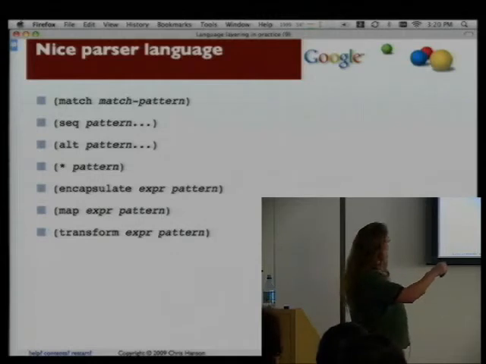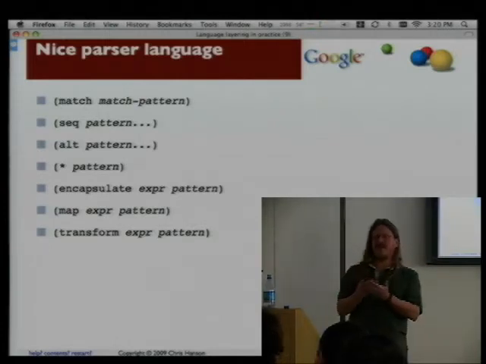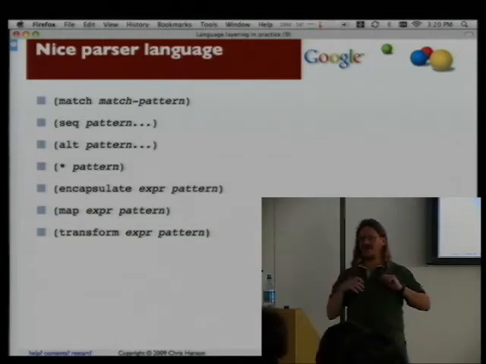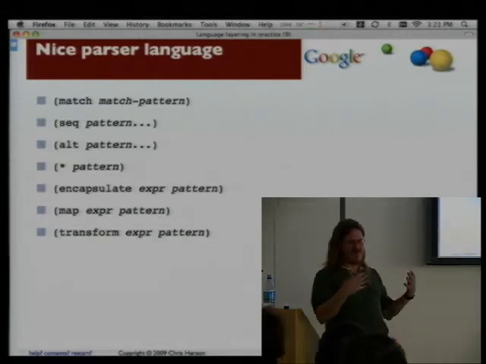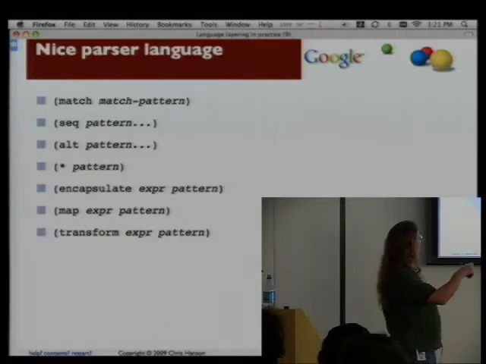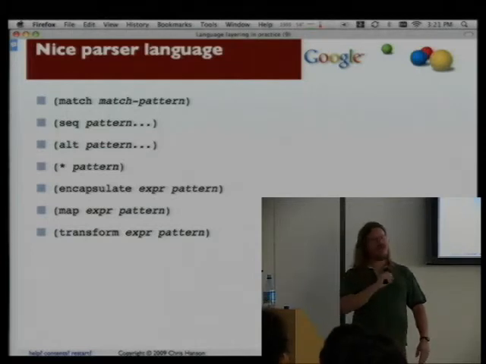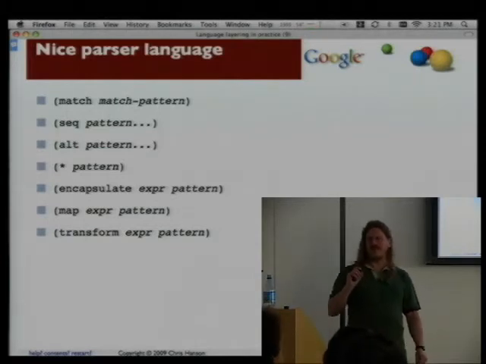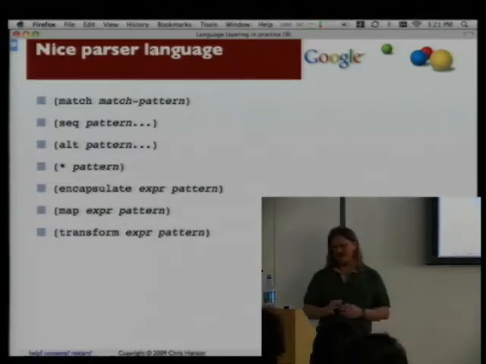But more usefully, there's this thing called encapsulate, which is a restricted version of transform that says, give me the stream of results. I'm going to do something special with them, like put them in a data structure, and I'll return you one result, and the stream for the entire thing will be just that one result. And then there's a thing called map, which does a per-element map of this procedure across the results that come from the pattern, which is useful if you have multiple results coming out and you want to do the same thing to all of them.